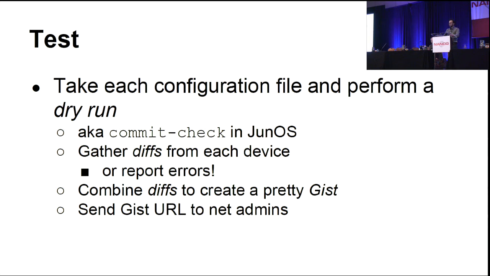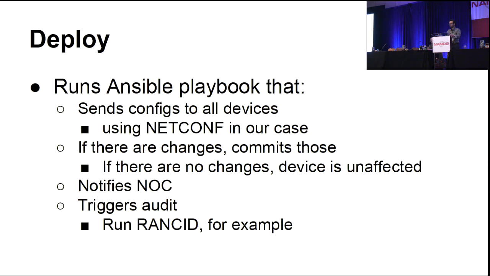The test is, as I mentioned earlier, a commit check in Junos. It sends the configuration to the device, but it says, just don't put this into the actual running database. Just put it into your candidate database and tell me if it looks OK, and tell me what would change by comparing it with what's running. Or tell me if there are any errors. And you send those back to the administrators.